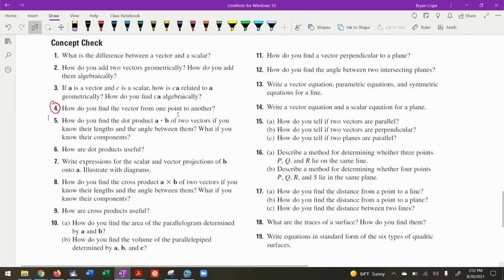How do you find the vector from one point to another? Louder. You just subtract. Exactly. So you guys can take notes or not based on what I ask. I'll post this, of course, online. Okay. So you just do final minus initial. That's going to be useful for finding an equation of a plane. Good. Okay, Ivan, you're up. Let's have you do 11.